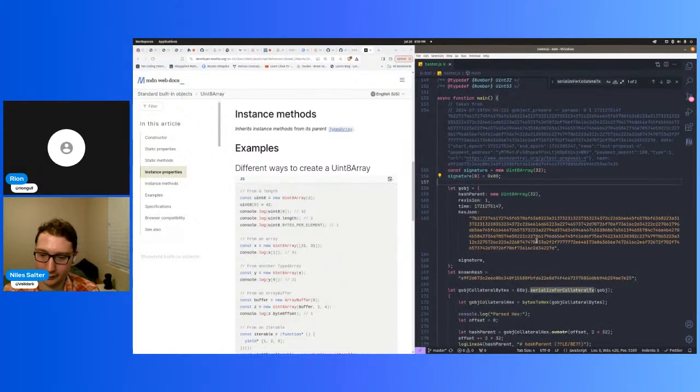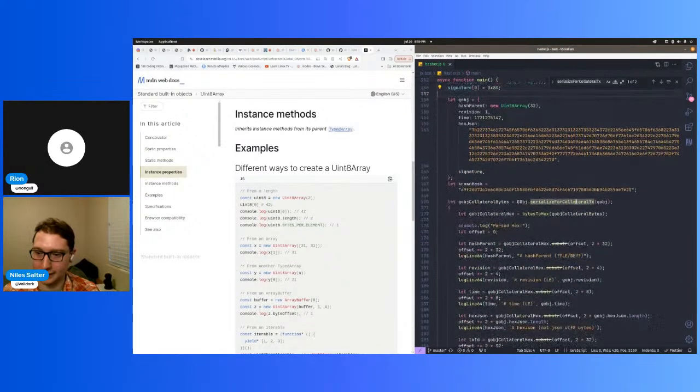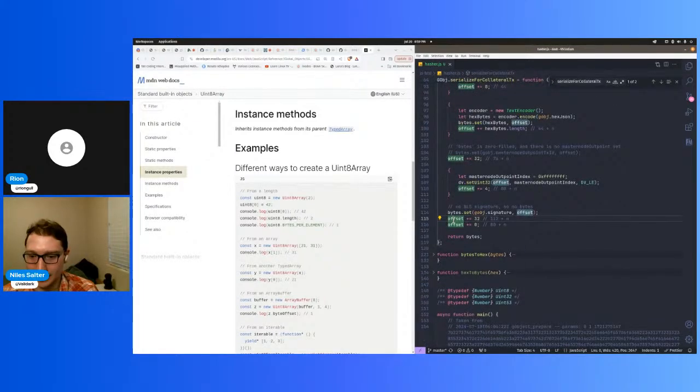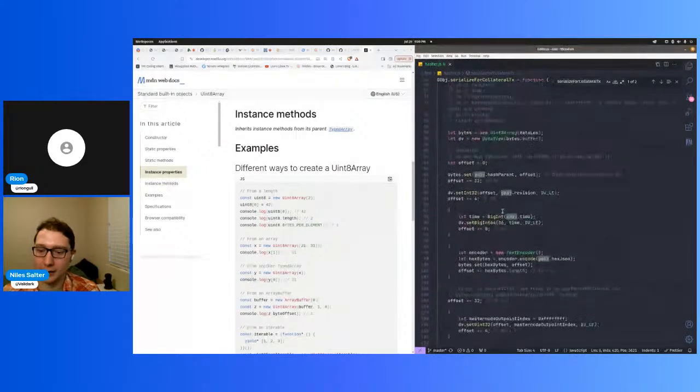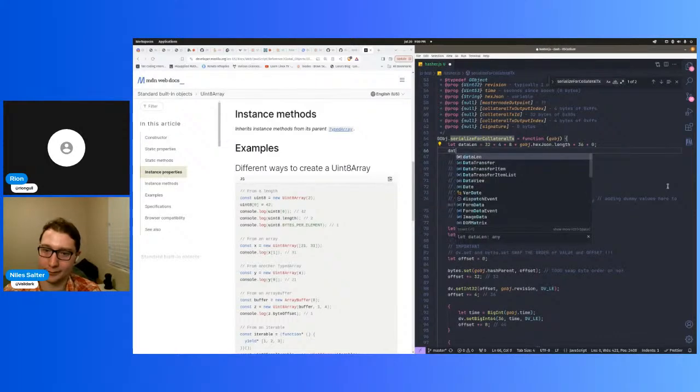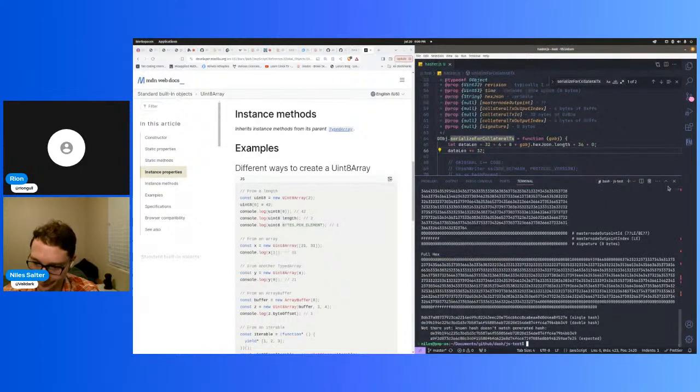Okay, so that's right, but I'm getting offset is out of bounds now. Okay, so that's probably because of this line. But we got 32 bytes. Got 32. Okay, so it's because we need to add 32 up here. There you go.